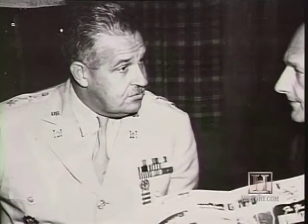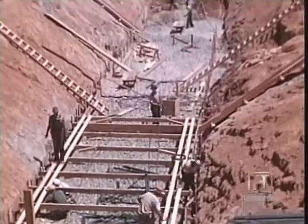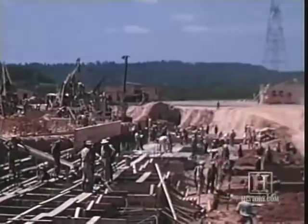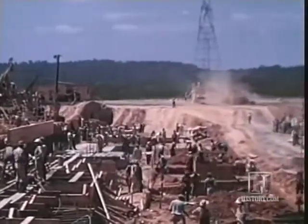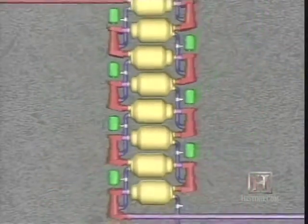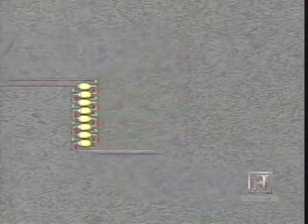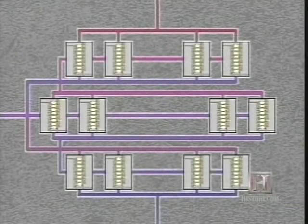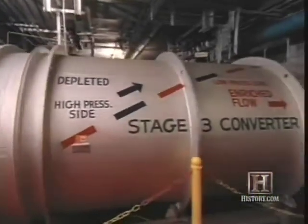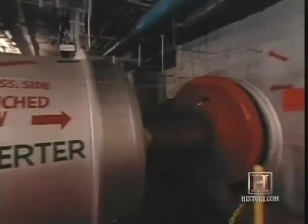But Groves was not content to rely on just 2 approaches, Y-12 and Hanford, to produce the weapons-grade fuel for the bomb. By September 1943, he had begun construction on a 3rd, K-25, a gigantic gaseous diffusion plant at Oak Ridge. In the diffusion process, a gaseous compound, uranium hexafluoride, passes through a cascade of barriers, each one giving a slight enrichment of the lighter isotope U-235. The difficulty lay in finding a barrier that would not be degraded by the very corrosive gas. Scientists and engineers were not able to manufacture a satisfactory barrier until a year after site construction began on K-25.